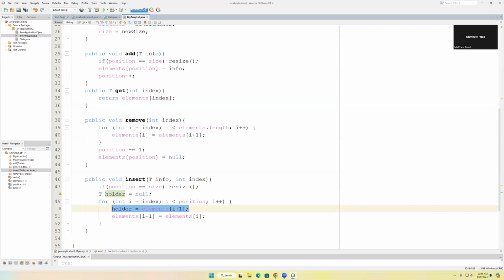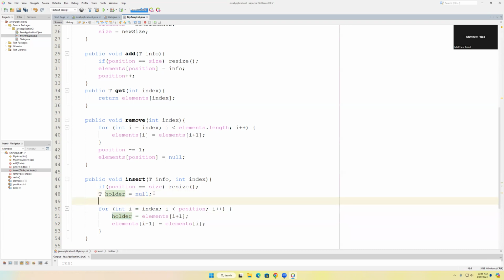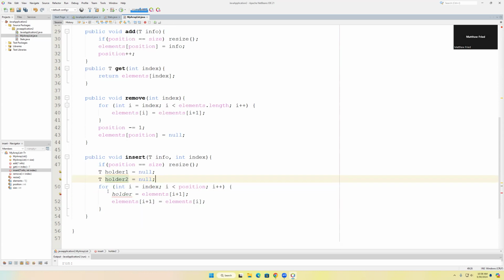Okay. And then what's going to happen in the next loop? Then I'm going to have to, so I have the holder. I'm going to have to put holder, which is the 6, into the next one. And so I'm going to really have to have two things to keep track. So I'm going to have holder 1 and holder 2. Let me see if I can explain this better, but holder 1 and holder 2. So there's a better way to do this, which I'm going to show you afterwards, but this is important.